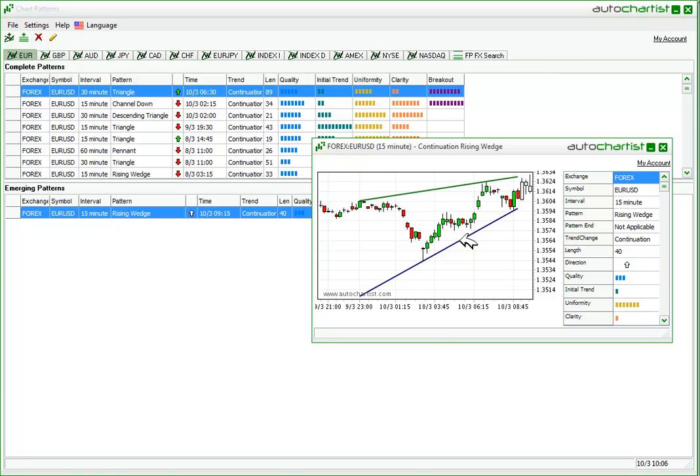Essentially, if the pattern does nothing more than continue to climb, at some point we will break the resistance of the wedge pattern. We'll break this resistance here, this top line of the wedge, if prices do nothing more than climb, because at some point we will reach what we call the narrows of this pattern. Again, imagine these two lines essentially putting a squeeze on price. We'll reach the narrows of the pattern and run out of room.